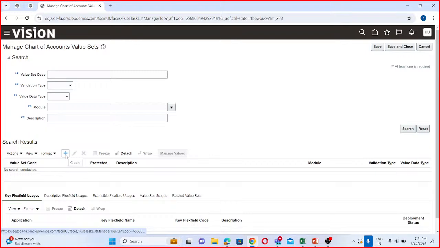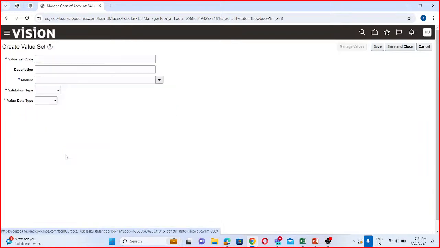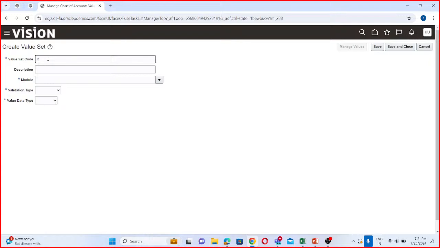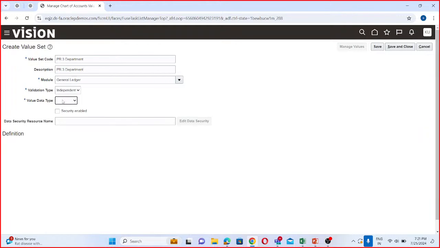Another value set, company, we have created. Now we will create department, PR3 department. Module journal ledger, independent, character, text, minimum length for department 4, minimum and maximum value we are leaving.